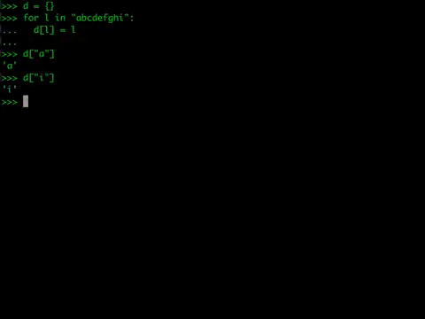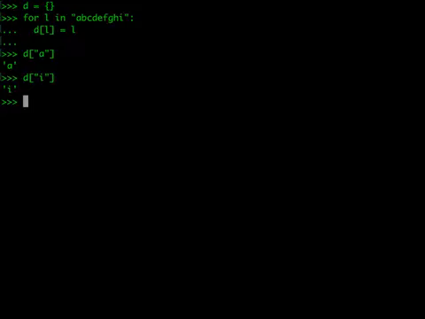So let's validate the claim that keys are not kept in any particular order. Let's start with an empty dictionary. And now let us create for each letter an entry which is the same as that letter. So we can say for l in "ABCDEFGHI", d[l] = l. What is this saying? When you say for l in a string, it goes through each letter in that string. It's going to say d with the key A has the value A, d with the key B has the value B, and so on. So now if I ask it what is d['A'], it will tell me it's A. If I ask it what is d['I'], it will tell me I.